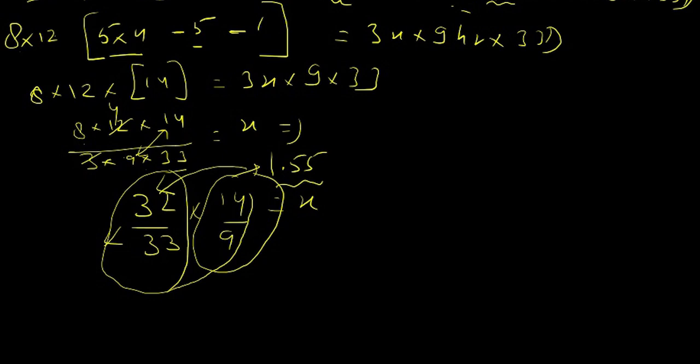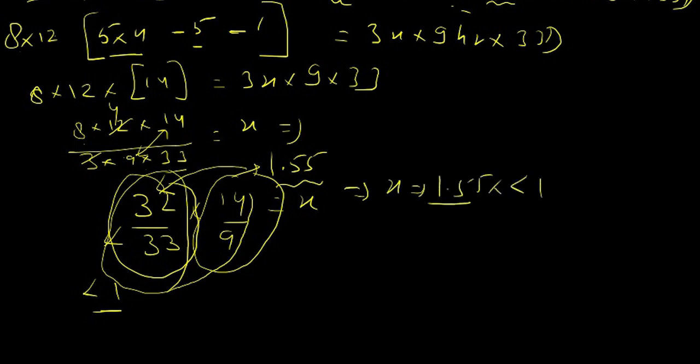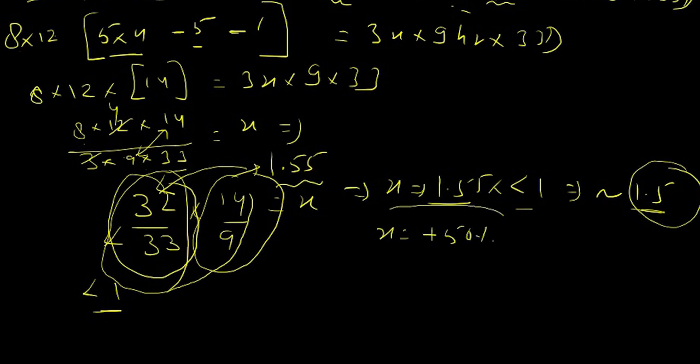Now 1.55 when multiplied by 32 by 33, does it decrease this 1.55 or increase it? Obviously, because 32 by 33 is a number less than 1, whenever you multiply a number by less than 1, it is always going to decrease. So x, when you multiply 1.55 by a number less than 1, is approximately going to be 1.5 only. Okay, so x is 1.5, it means they have to increase their efficiency by 15%. Okay, so that was the problem.